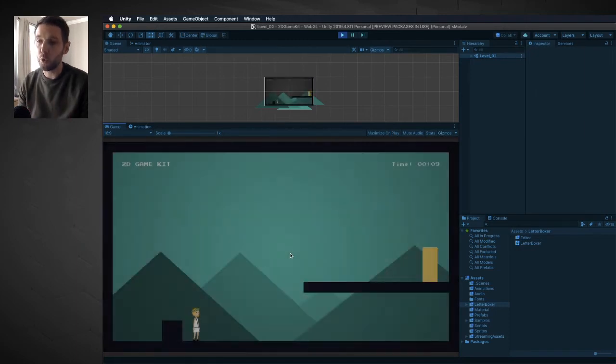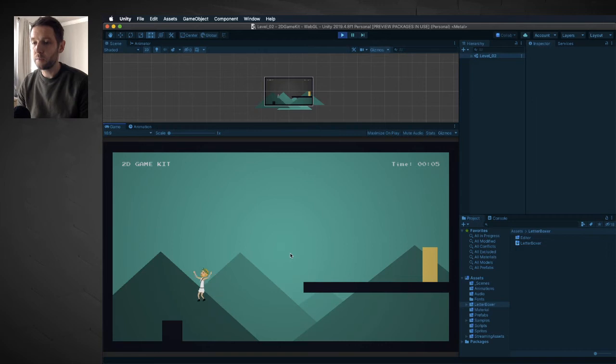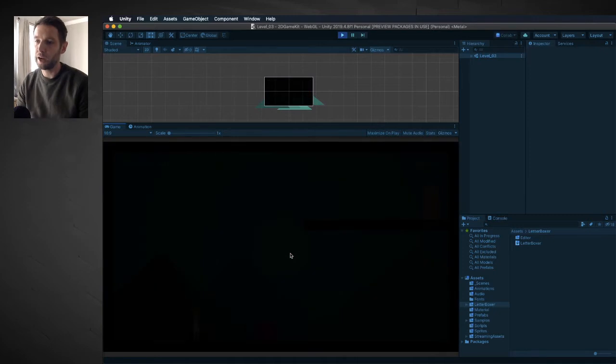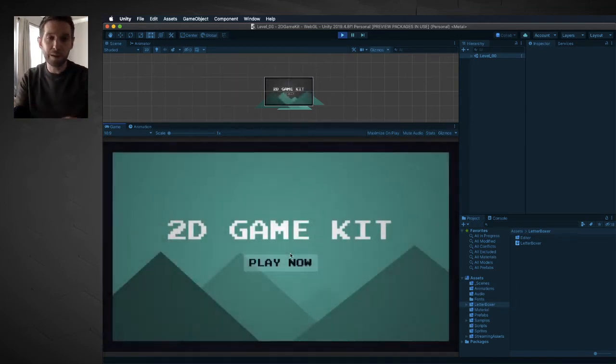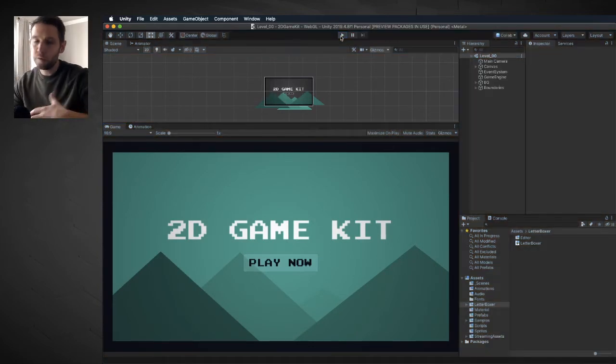When you hit a door, you're going to see that it advances you to the next level. And there's a number of different obstacles and objects that you can interact with, including these boxes that you can get on top of in order to jump higher places. These pink boxes are bouncy boxes. And so if you need to get really high, you can jump up here and you can make it to the end of the level. Level 3 takes you back to the beginning page. So that is sort of the framework.